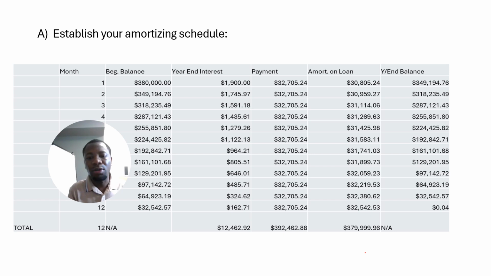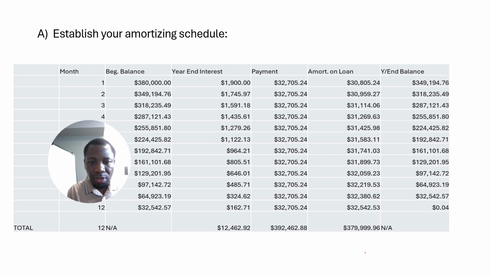So the first thing that we know is that the mortgage started with 380,000 as your beginning balance. Now you remember also we have 0.5%, which was the monthly percent. Now what you do, you just take the 0.5 divided by 100, which is going to give you 0.005 as the percentage. Now you're going to multiply it by 380,000. After doing that, you're going to have your interest portion.